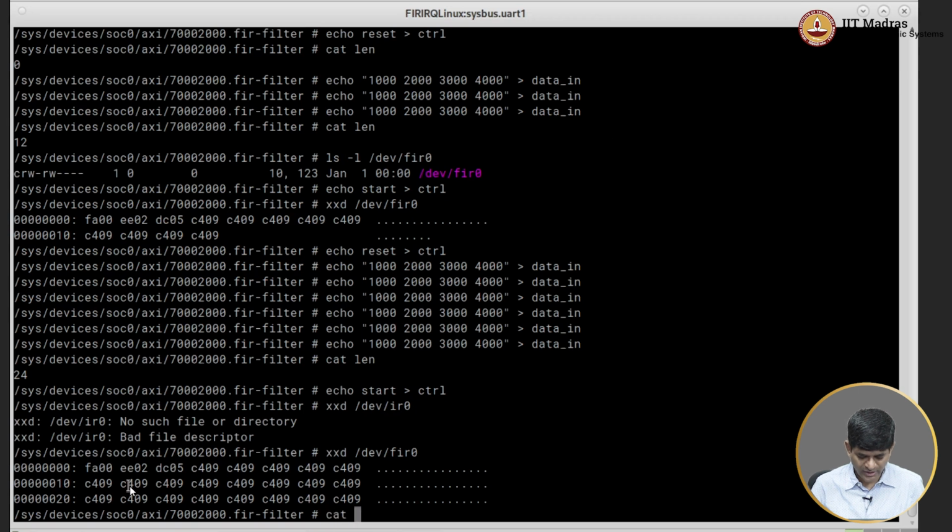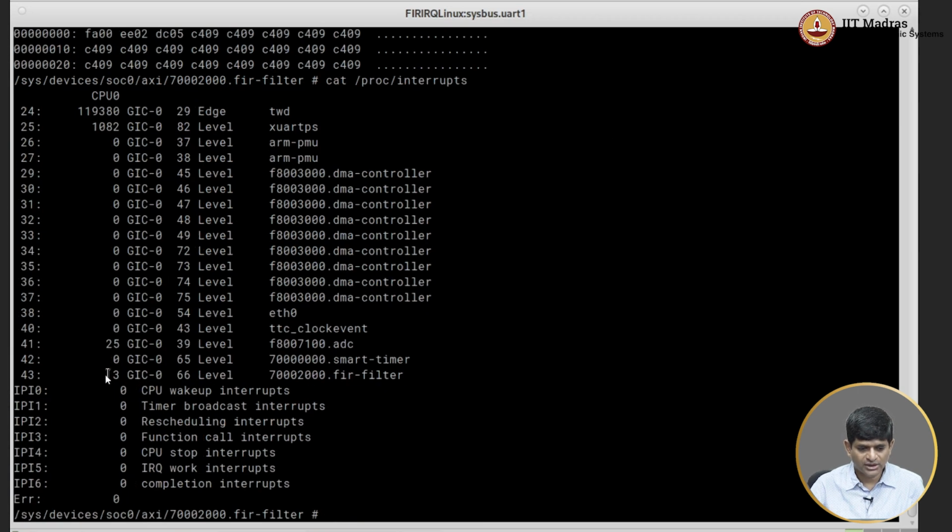Well, let's go and look at whether an interrupt happened or not, and you can see that now the interrupt count is basically 3 because I have actually run the start filter processing 3 times. Each time it completes the processing, it generates an interrupt, and the xxd or cat or any other thing that you use in order to read from a file would respond correspondingly after that, right.